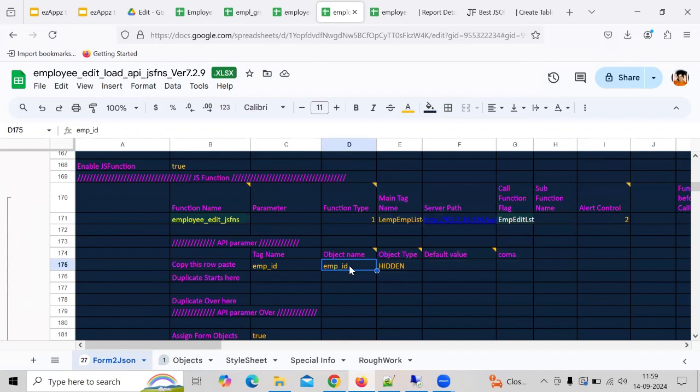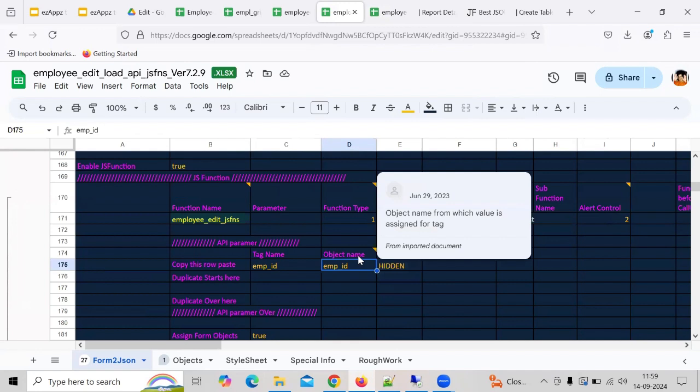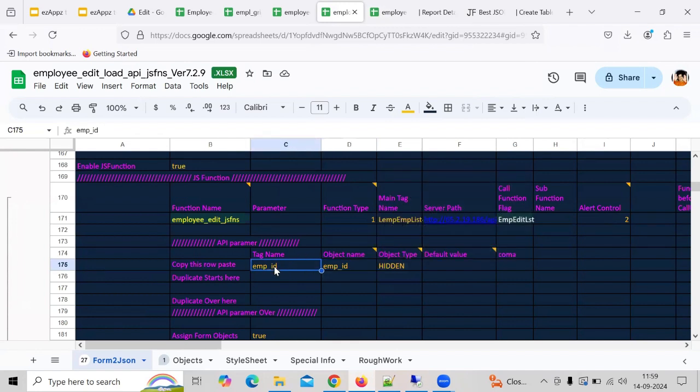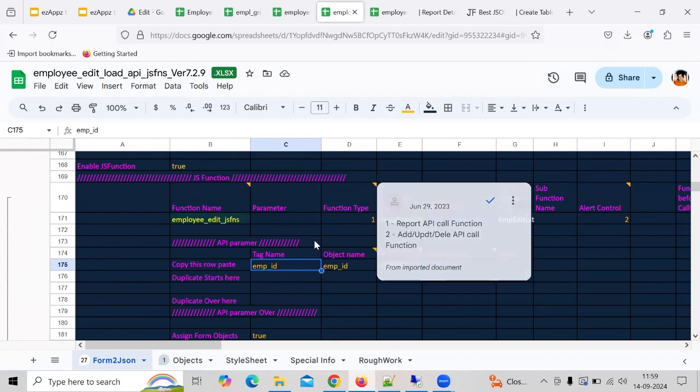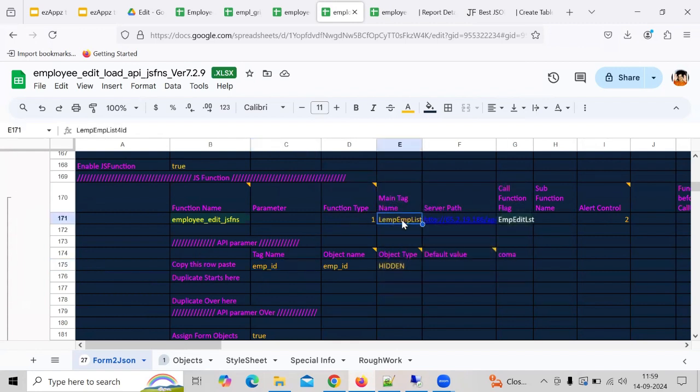So what is the object name? Now you understand what the tag name is: the tag name here refers to the API. We are passing a parameter called EMP ID to the main tag, the API. Where do we get this EMP ID?